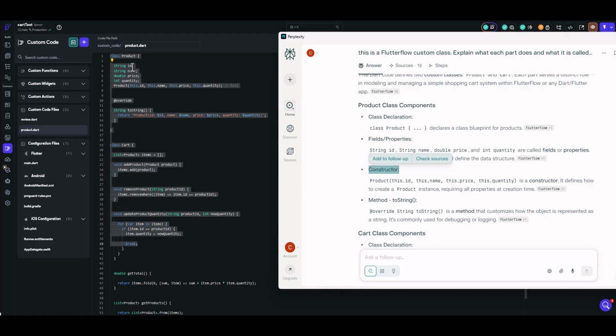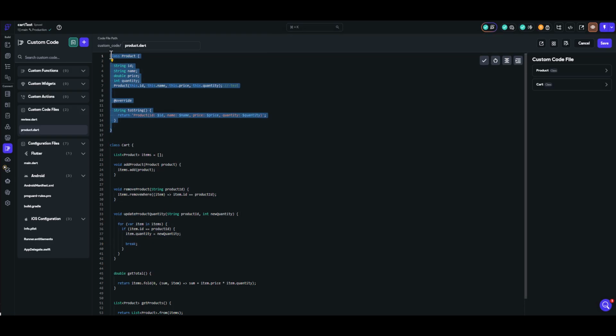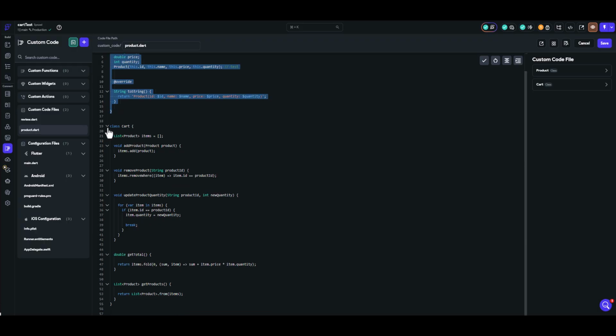So in this, we've got the declaration that this is a class, and it's a class Product. What we're trying to achieve here is to create logic that will replace the logic that you might otherwise have done in action chains. And it can be done in very, very simple terms. What we do initially at the beginning here is define what a single product item looks like. We then define what the shopping cart is going to contain, which is over here.